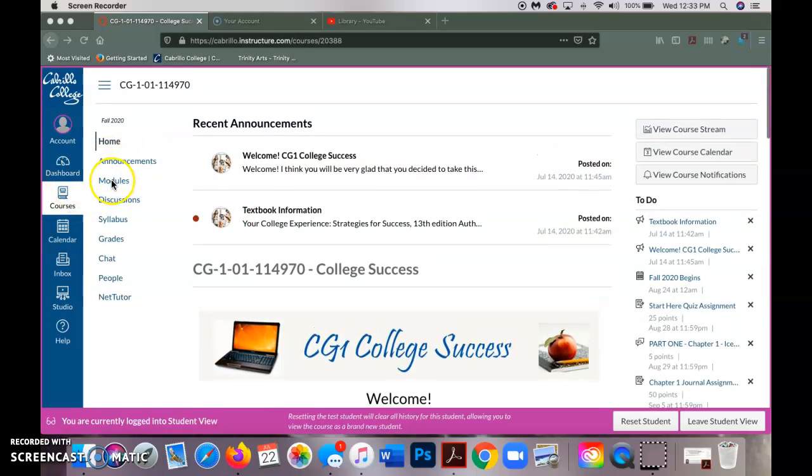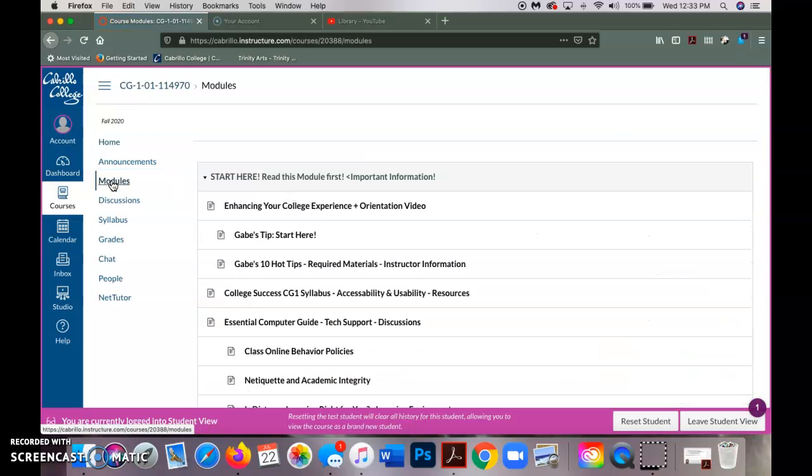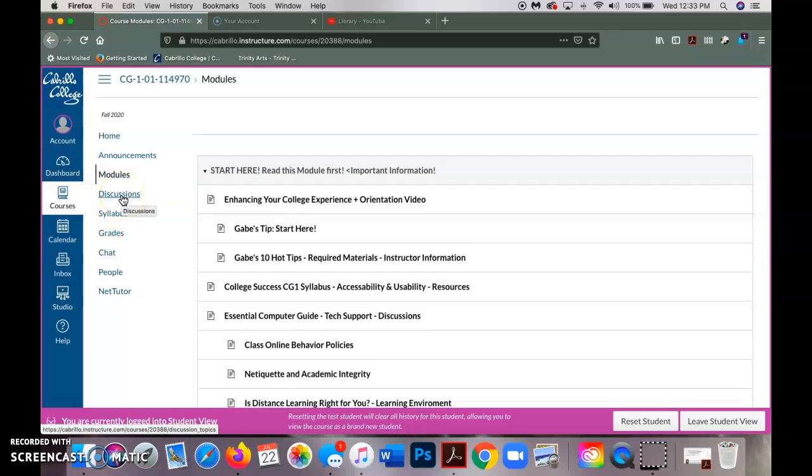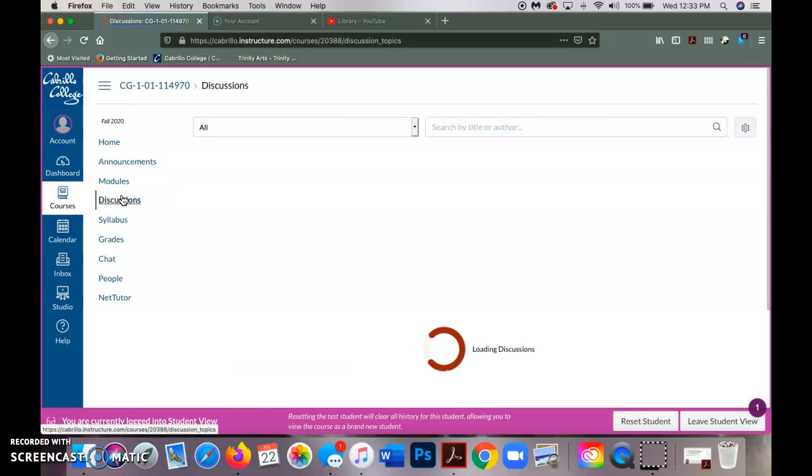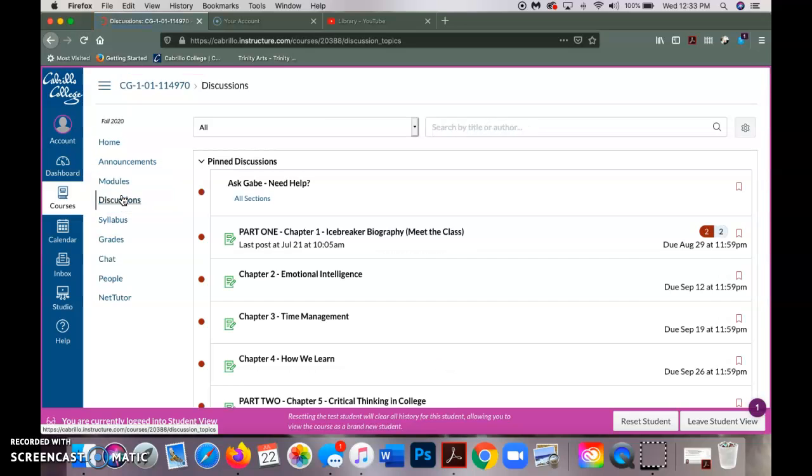These are your modules, and this is actually the course content, and this is how you access the class material. So your modules are here. You're going to follow along, read every page at each module, and you will do the work and you'll turn it in here. This is where your discussions are. And discussions are the way we talk to one another, pretending that we're in an in-person class, but we're not. We're totally online. But this is how we socialize and communicate with each other.